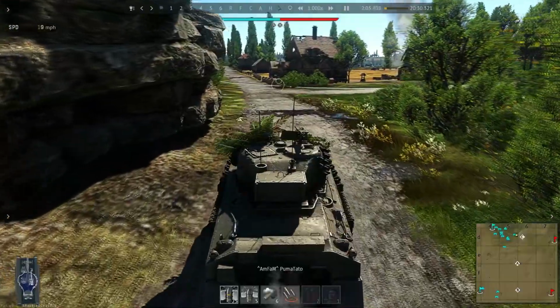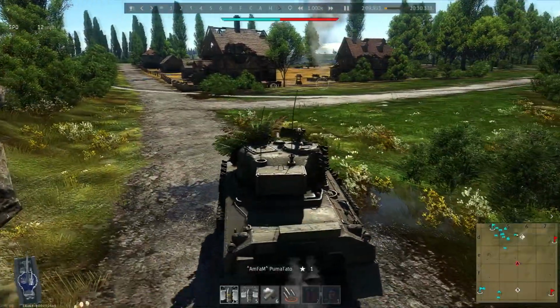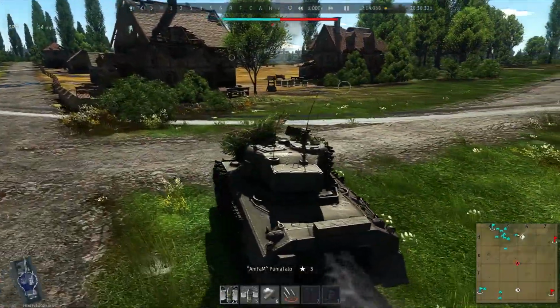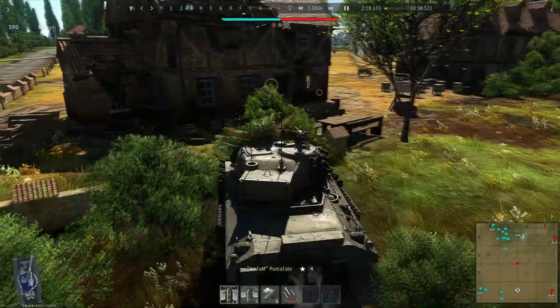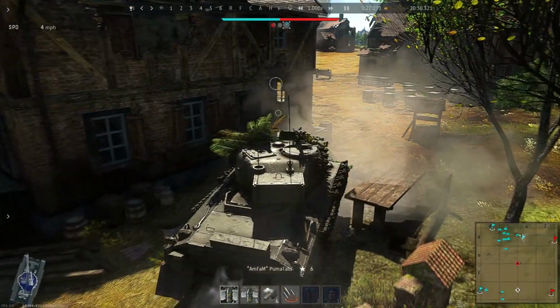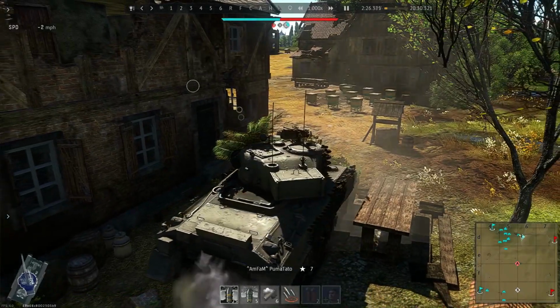So we're on a familiar map, so familiar I can't remember what the name of it is. And I always go for this point on the map. Generally, I go for the right side from this perspective of the cap zone and try to sneak through those bushes to get a concealed flanking location on people coming into the capture zone itself.